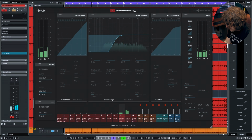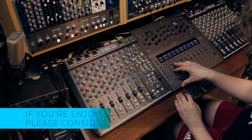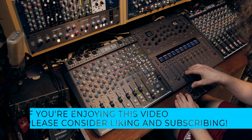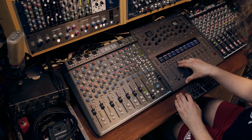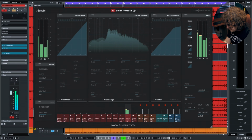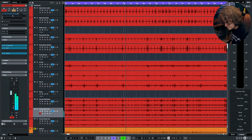Front pair. That sounds really good. And the room. And the room is the room. Let's not worry about the room. Let's, that front pair. Let's try putting some low end on that.